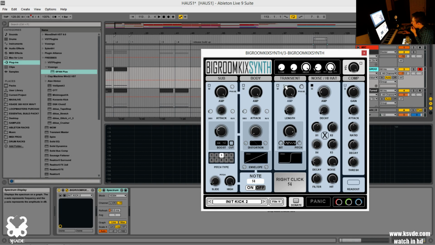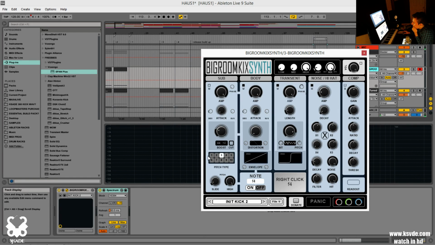So yeah, let's mute everything else. If I'm gonna keep it real, I think each of these sections or layers sound great, but the body's kind of the only one that falls a little bit short for me. It sounds a little plasticky, but again, I think the sub and the transient and the noise sound fantastic. So I'm just gonna go ahead and start making a kick here, and I'll point out some interesting stuff in each section as I'm going along.